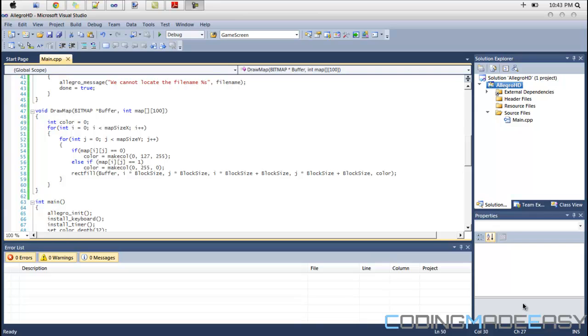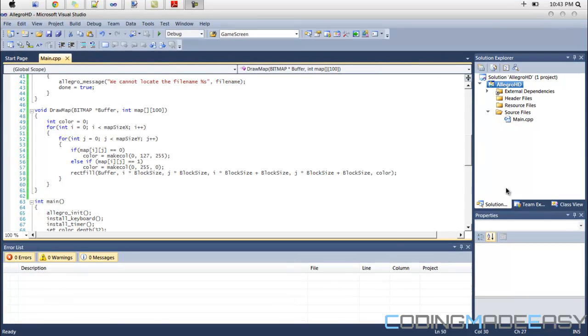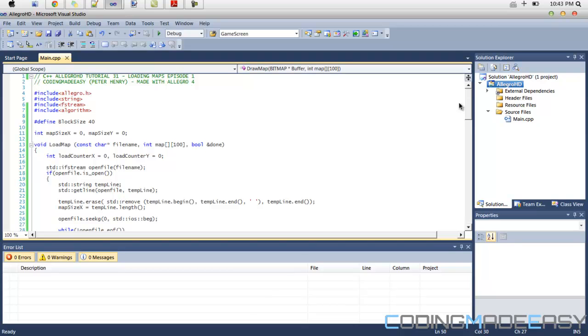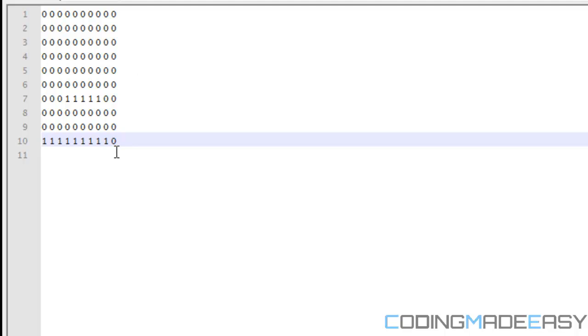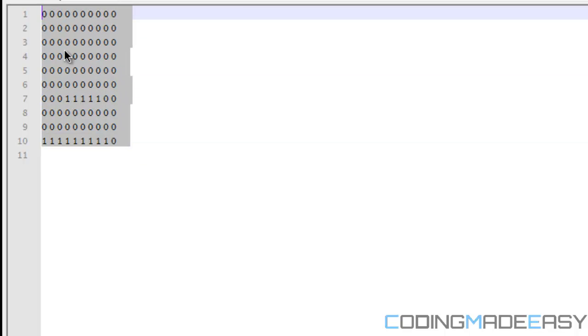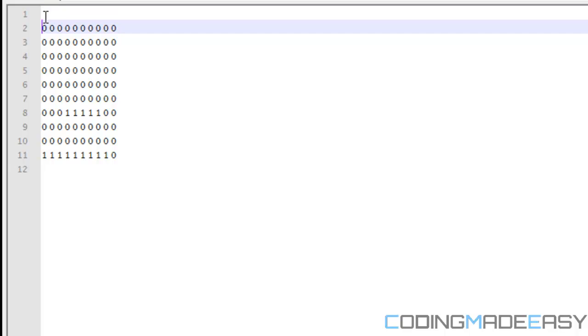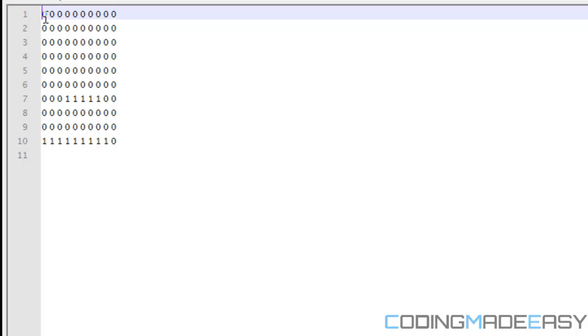In this tutorial we're going to be learning an even more advanced form of loading maps, and it makes it a little bit more flexible. Before, in our programs, we had to actually specify how wide and how long our map is going to be. This can be effective if you have really small maps. But say you really don't know the size of your map, or say you have a really large map, or say you have a designer.